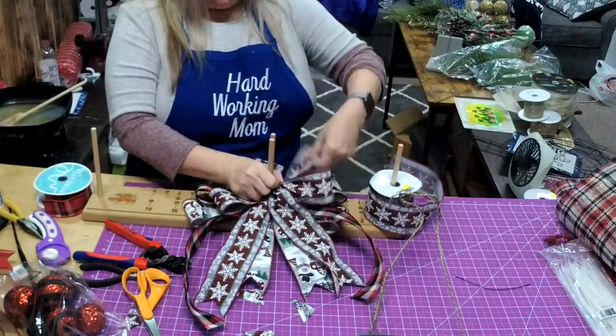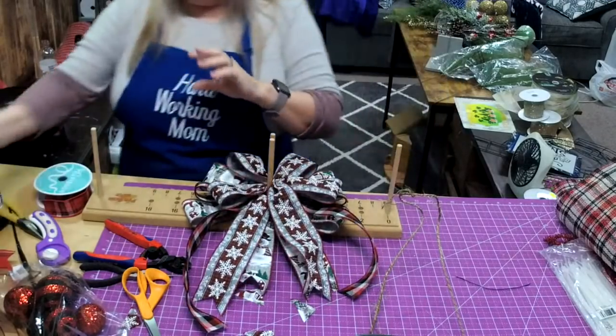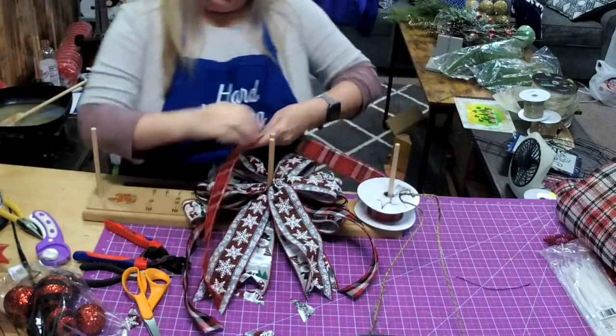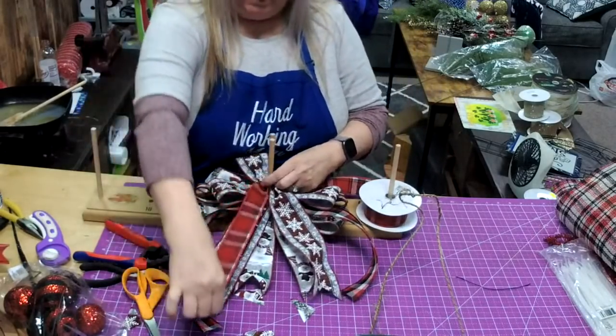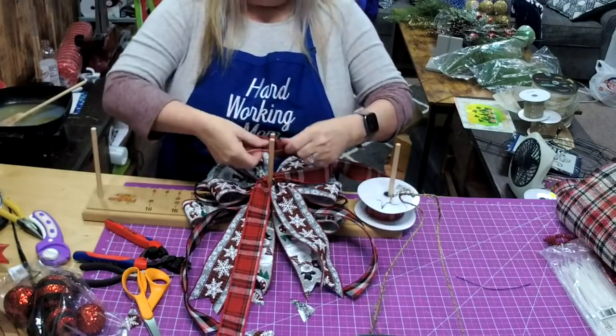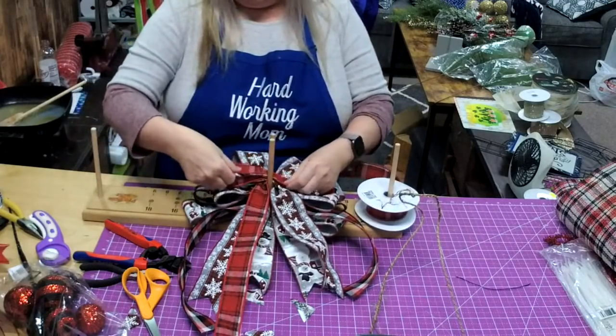And of course you can do more than I'm doing. But sometimes I really like simple. Okay, so this will be our last. This kind of ties everything together. Well, actually, these all really match very well.